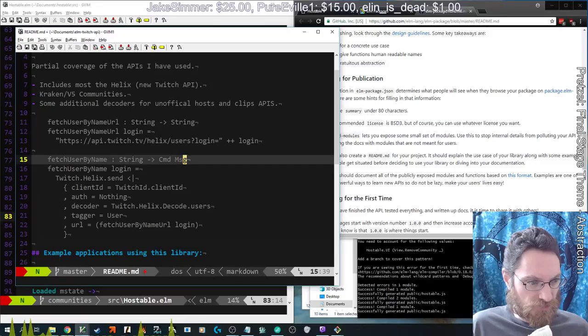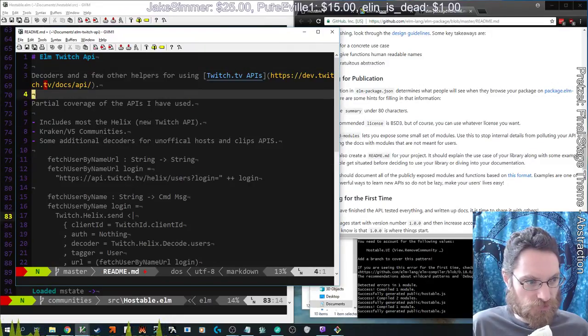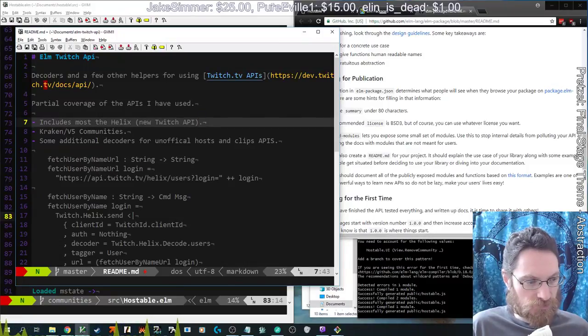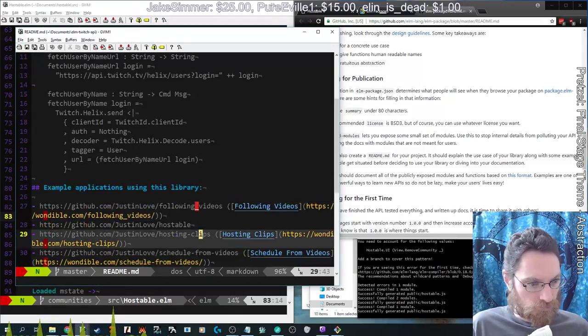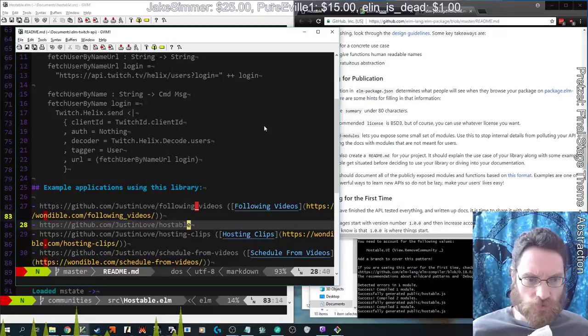Yeah, so this is the general pattern, and this is very, very similar to how Kraken works. Oh, this actually has a URL now.